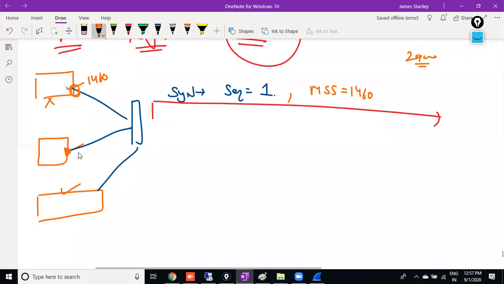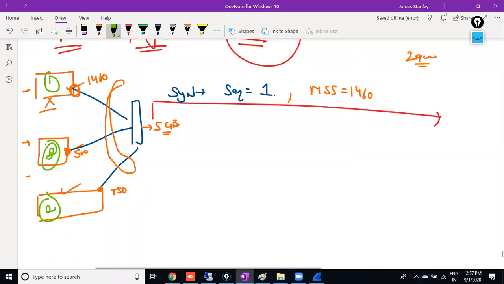Here my MSS is, let's take an example, 500, and my MSS is 750. On all three devices, I have to download one file, and the file size is 5 GB. So guys, tell me on which device my file will be downloaded faster. This is number 1, number 2, number 3.